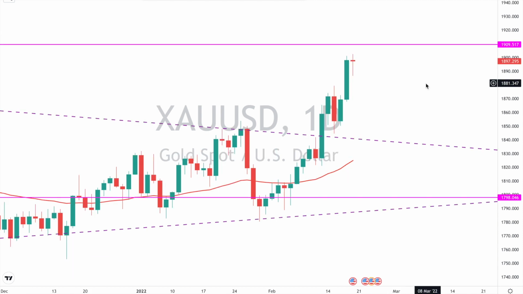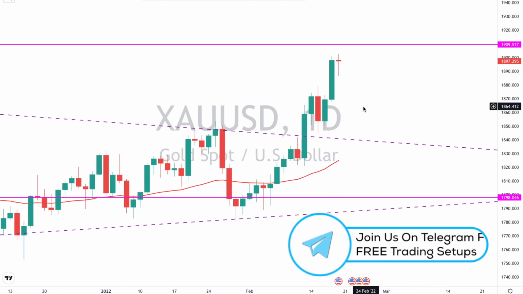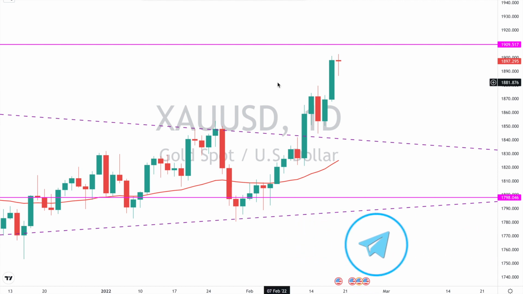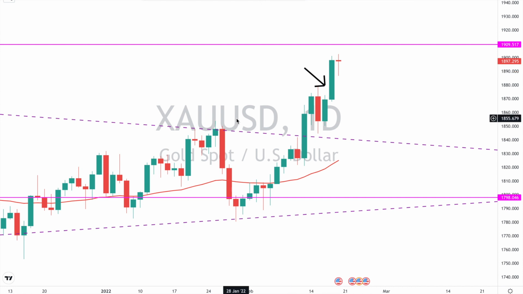So here's gold daily time frame, and once again there is no reason to talk about bearish bias on the given time frame, because price is moving in a great uptrend, making higher highs and higher lows. Also, we have some kind of momentum gain right here, which is great as well. So actually there is nothing fundamentally to discuss on the daily time frame, which is why let's move to the forward time frame to discuss our possible trade entries for next week.